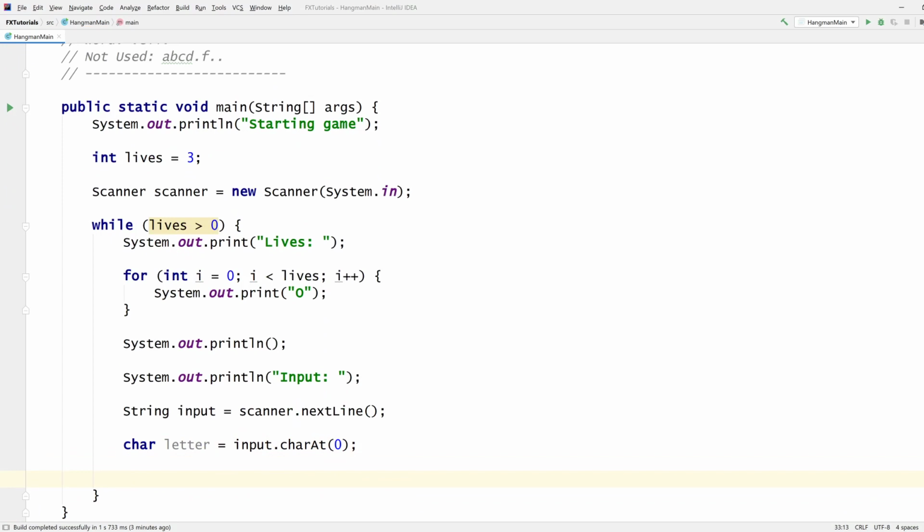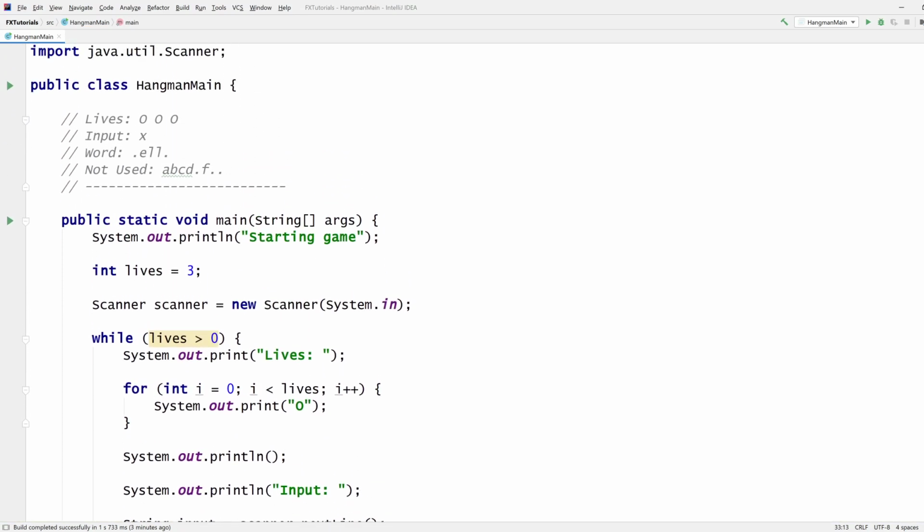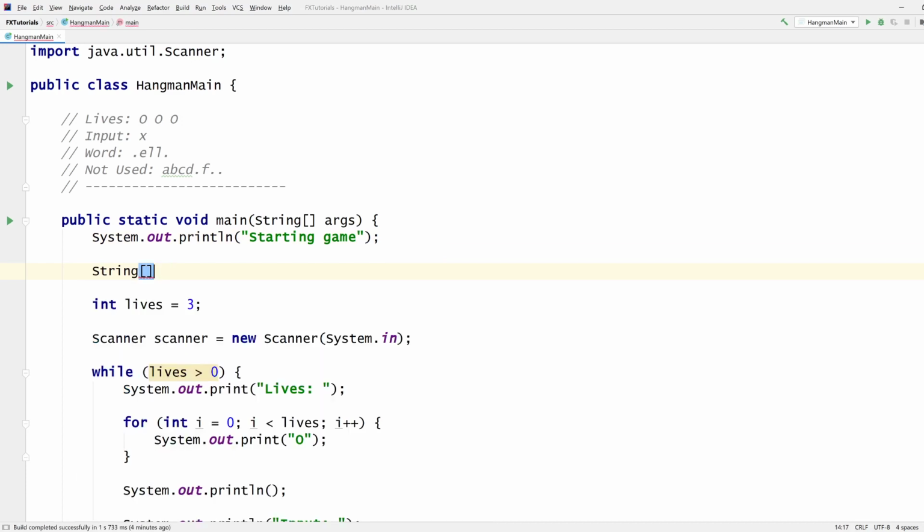Then we'll probably need some kind of a system to keep our words. Suppose we have an array of words. Let's call it words, and we're going to add some words in there.